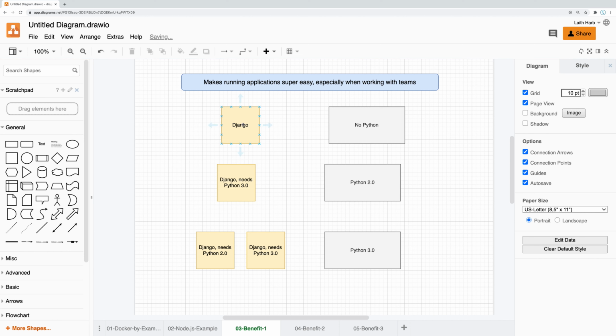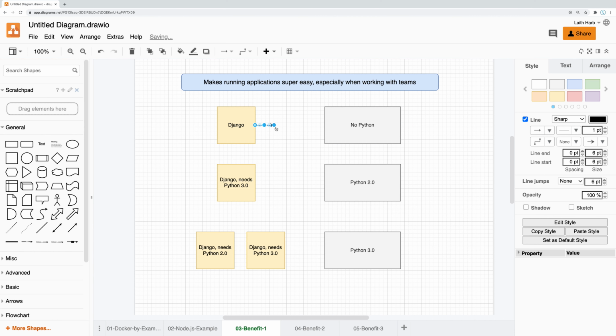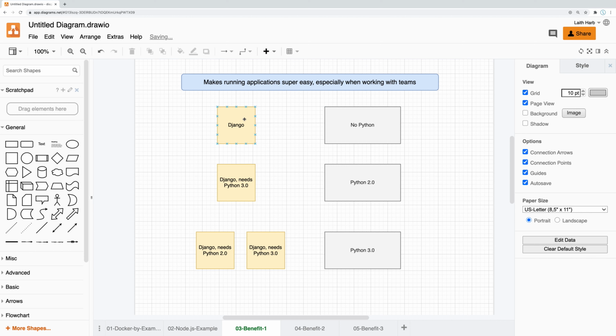So now that we know this, let's see how that can be helpful when running applications. Let's say over here we have this Django application. A Django application is simply a framework that is built on top of Python. So you absolutely need Python somewhere in your system to install or run this Django application. Let's say you clone this repo and you want to run this Django application and it ends up failing. The reason it fails is because you don't have Python installed on your computer. You can see here that running this application is dependent on what is installed on your computer. Now you can see that this dependency can get pretty annoying.